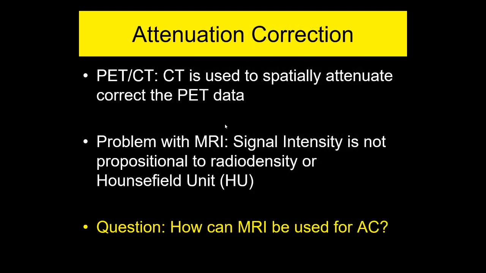But the CT that we use for PET-CT is not only for anatomic information, but also for attenuation correction. So when you have photons traversing through the body, they're attenuated by the different body organs, bones, soft tissue, and so on. And you need to correct for this attenuation. And CT is great at that because your Hounsfield unit is directly proportional to density and it provides you attenuation correction. The problem in MR is that MR signal is not proportional to radio density like Hounsfield unit is. So you need to be able to use some of the MR information to attenuation correct. And so how do we do that?